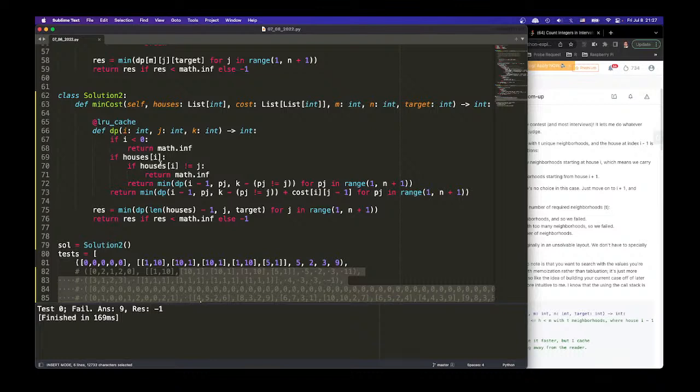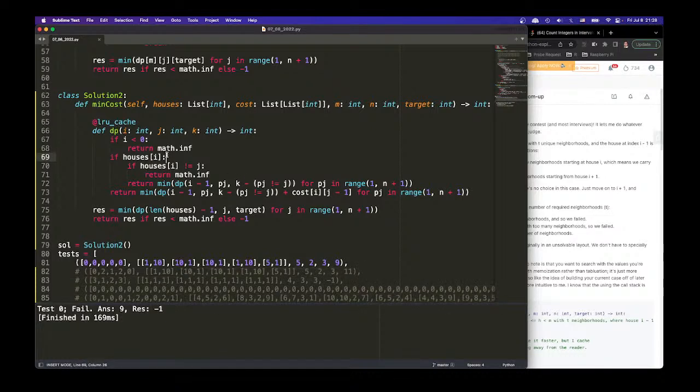So what I do is I go through all the previous colors, because I don't know what previous color we have. So I go through all the possible previous colors, and then I put it in here with the previous color. I need to know the previous neighborhoods, because I want to reach current neighborhood k. If the previous color is not equal to the current color, then the neighborhood needs a plus 1, so the previous is k minus 1. Otherwise, it's just k. So I think this one is right.